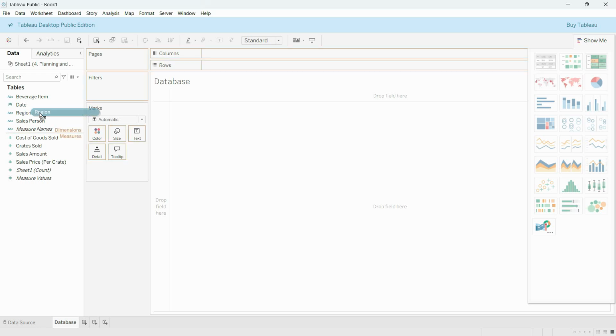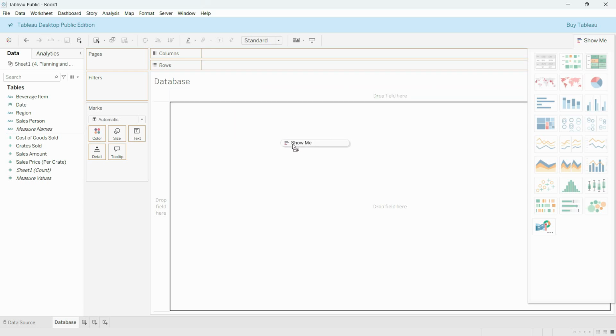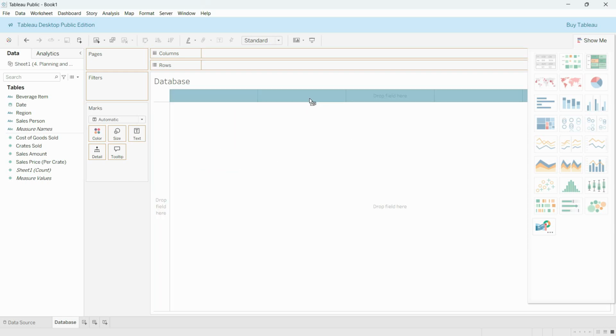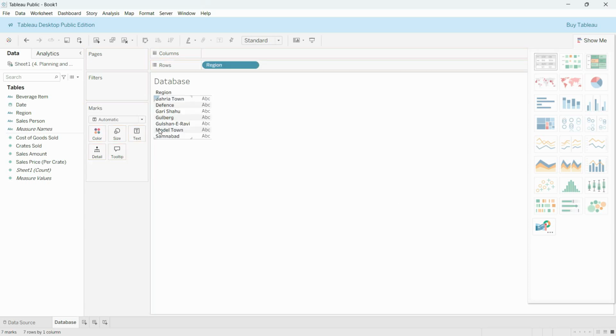You will notice that when we hold it, this looks like a pill, and that's why in Tableau it is called a pill. So you can just hold it and place it anywhere you want. Whenever you see the screen sign, that is where you can drop it. Let's say I want to drop it in rows. Whenever this turns blue, just release the mouse. Even though your database has repeated region names, it will only mention the unique ones. So we have the database in which there are no duplicates.